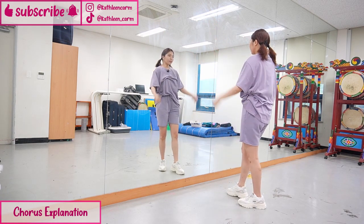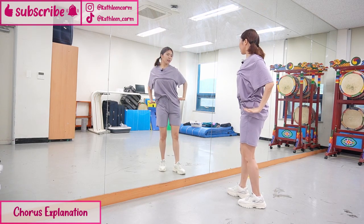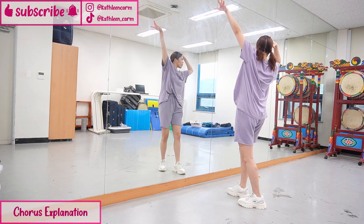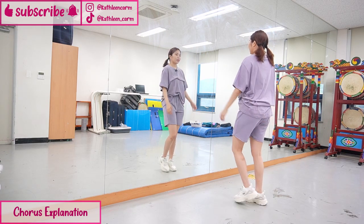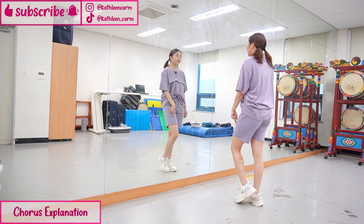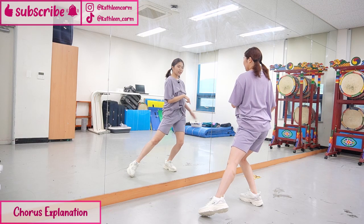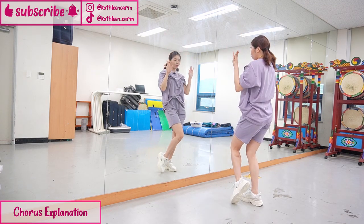Let's try just the upper body. Seven, eight. Candy, sugar pop. Okay, just like that. Now the legs. So after you slide, and then you wanna extend your left leg, hop like this to the side, bend your right knee. Okay, so can, and then pull in.